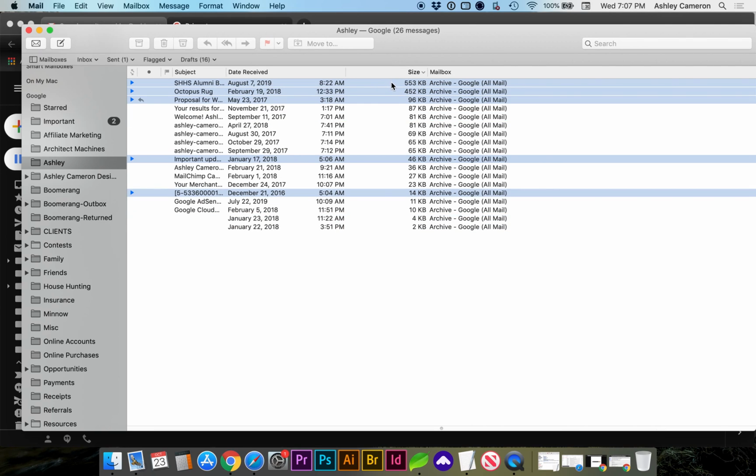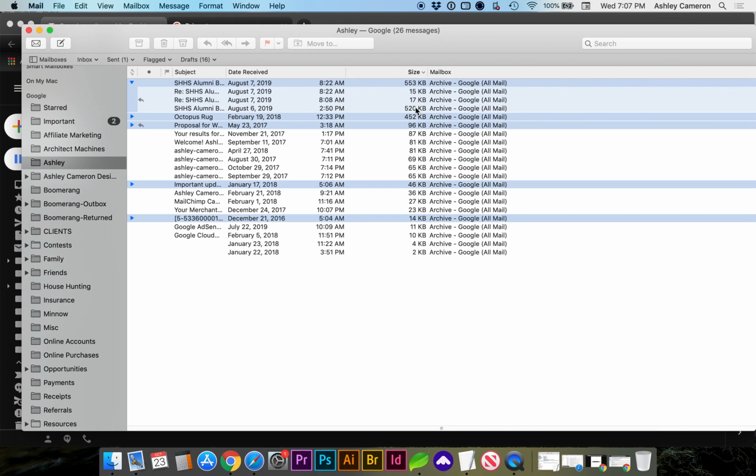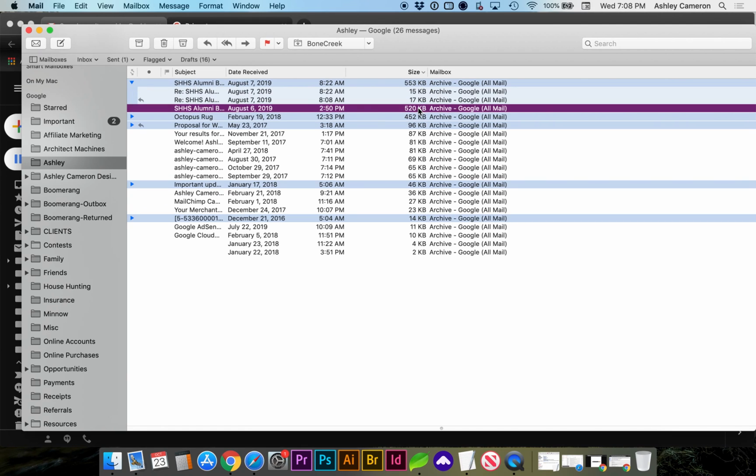So this gives us a much more granular look at which emails had the most space. You can also open up conversations if you have them grouped in this way to see individual email sizes if you want to just remove a few from the conversation. After you're finished reviewing and removing emails, go back to your trash can and delete all of the emails. Your space should update after you've done those steps.